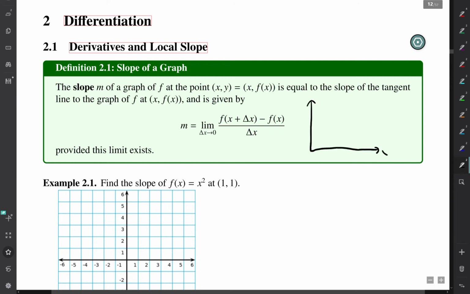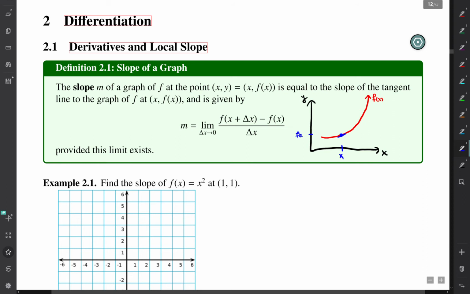So we have our xy grid, and let's suppose that we have some type of curvy function y equals f of x, and we want to know what is the slope right there at some point x1 or x. The idea is, if you zoom in on this function close enough, it looks like a line, just the same way that if you zoom in on the earth, it looks flat even though we know it's round. So if you zoom in close enough on a curvy thing, it looks like a line, and we're asking what is the slope of that line close to that point x comma y.